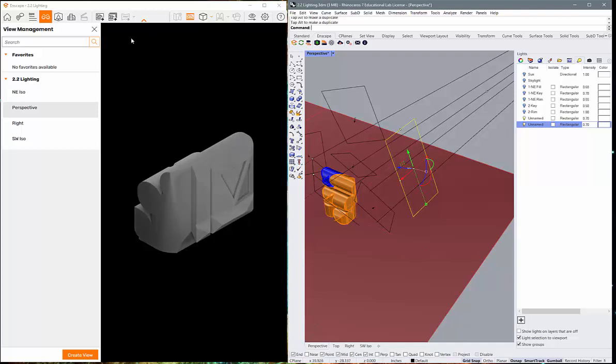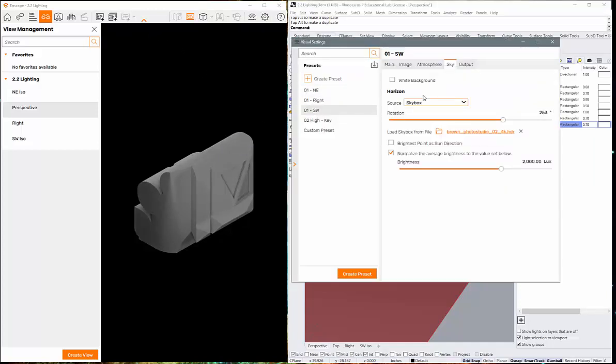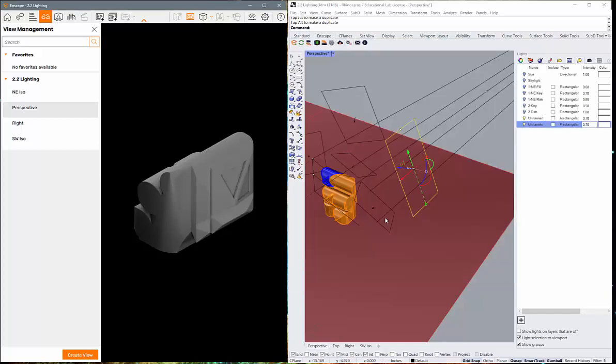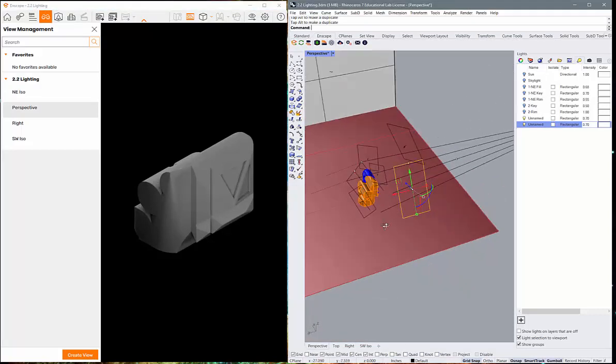At this point, maybe it might be worthwhile to open up your visual settings and go to your image and start playing with the darkness of the shadows and see how the highlight and the shadows start to react to it. And you're getting some nice definition over here and almost all the way to white over here. So maybe we put a little rim, a little backlight over here. So let me close this. So that backlight would be on the other side over here.